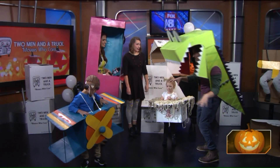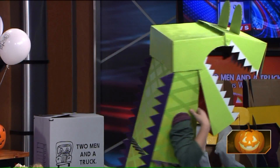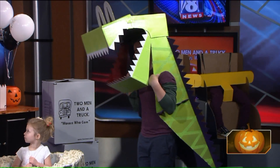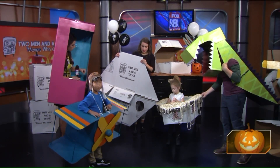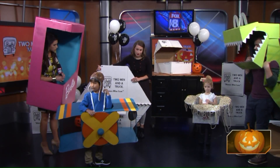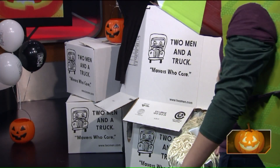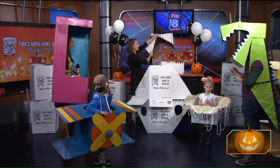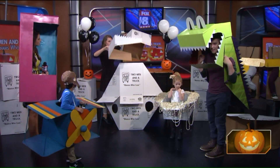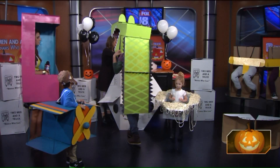This is Joe, our Reptar T-rex dinosaur. Now that looks too hard to make — it looks complicated, but we kind of broke it down. We have two large boxes: one box for the body. We just cut it at a diagonal, and then put it together so that the flaps are sticking out, so you can cut them and make those cool spikes that stick out. Don't forget your arm holes. The top is really simple too — we took another large box, folded it, cut off the corners like triangles, and taped them together at an angle. Then the extra part of the box, we just took three sides of it to make the jaw and taped it on. Don't forget your sharp dinosaur teeth! Then you just paint it.